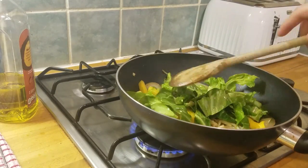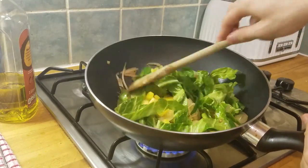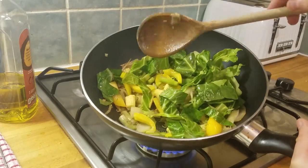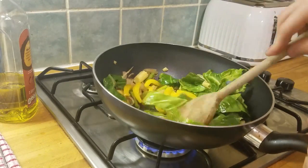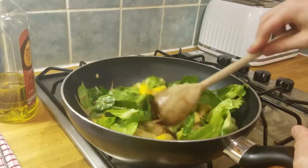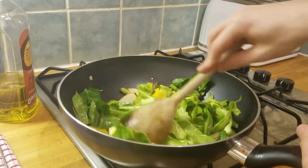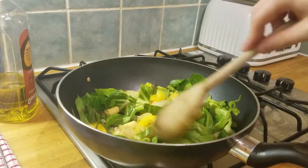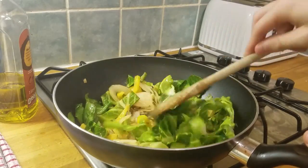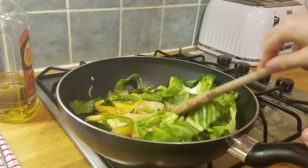Most of this will go down to basically nothing once all the water evaporates, especially I'd say the onions and the cabbage and stuff. You can see the onion pieces, they've already started to come down fairly small, like the one on that spoon there. So just give it a couple of minutes again on the old half heat, not full heat anymore. The reason we full heat it at the start is because with onion and garlic, you want to give it a good two, three minutes of heavy heat before you put everything else on, but you don't want to burn the vegetables, so you put those down on half.